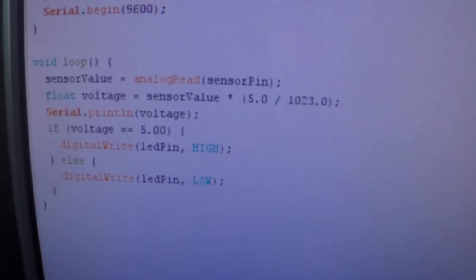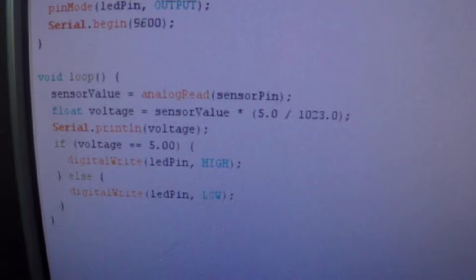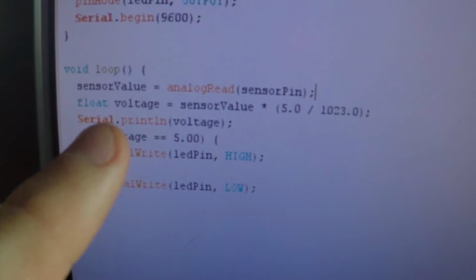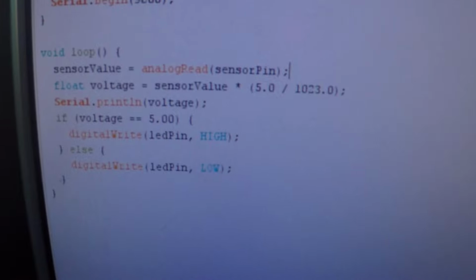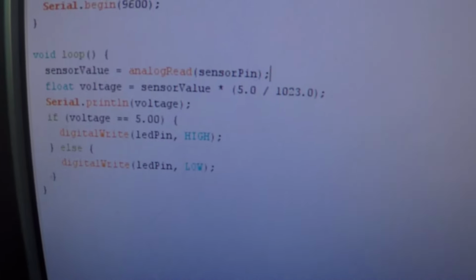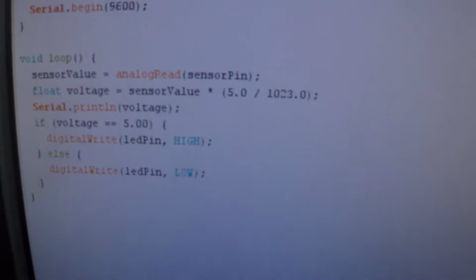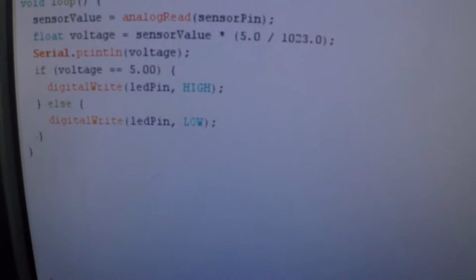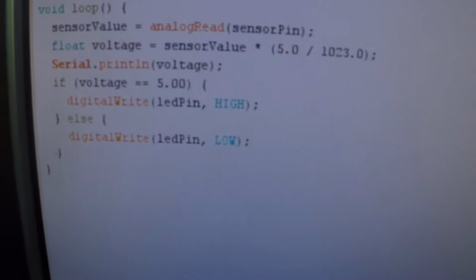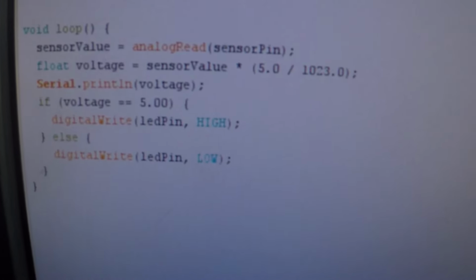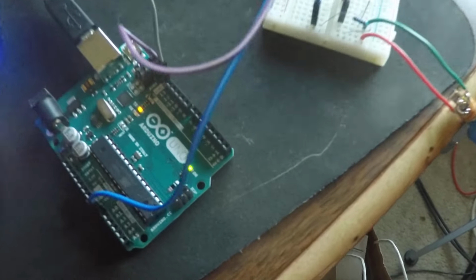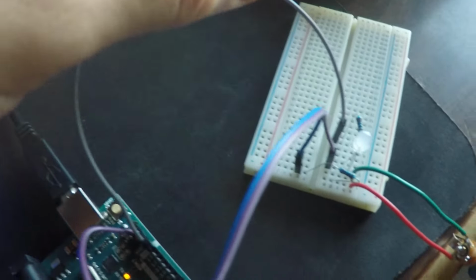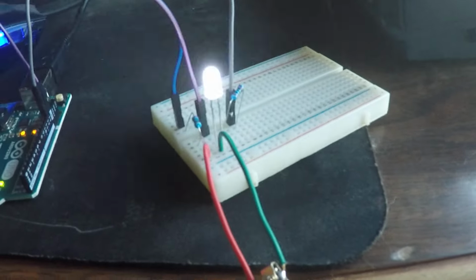And so here's the code that does that. It's super simple. It just reads our value, and then we have to do a little bit of math to get it to the actual real voltage that's coming off the modular synth. And we just say, if it's 5 volts, turn our LED on pin 13 on. If it's not, just turn it off. If we come back down here, pin 13, if you notice, we just have hooked up to our LED.